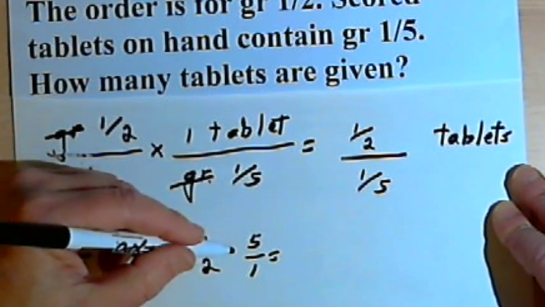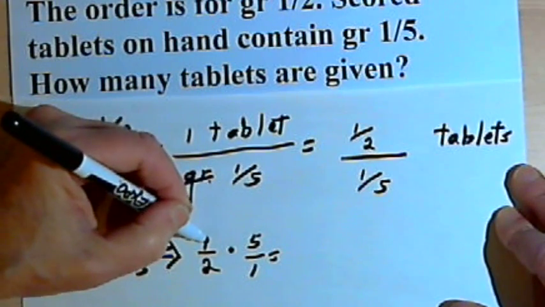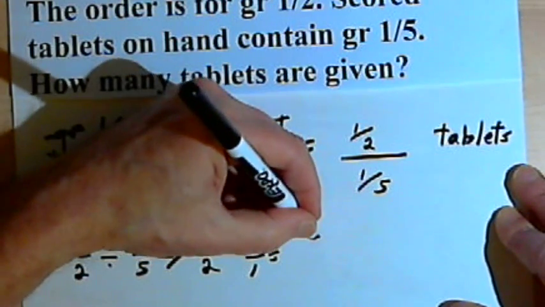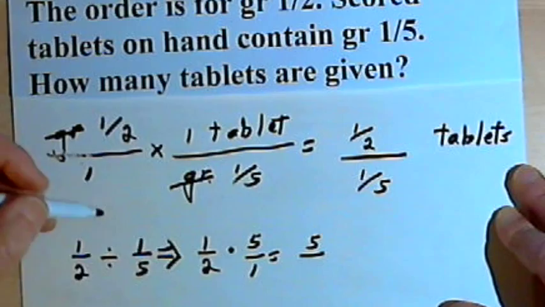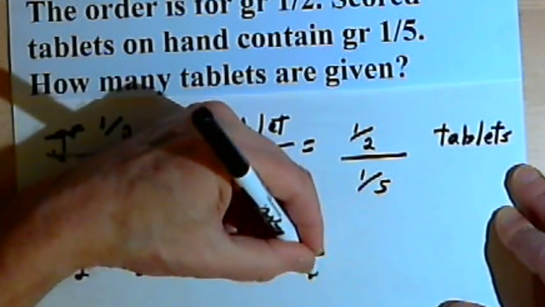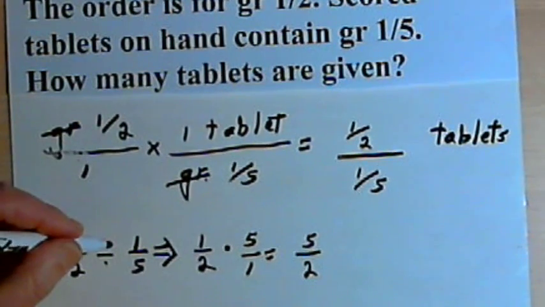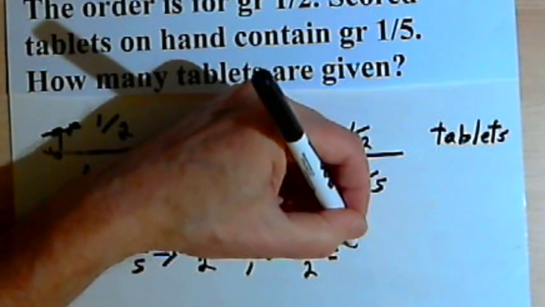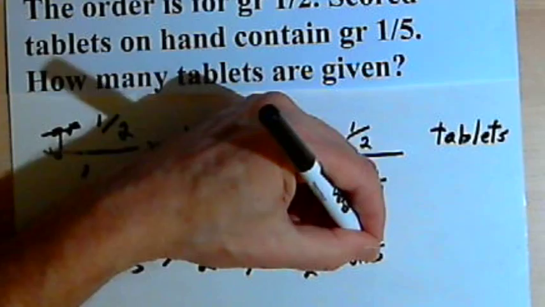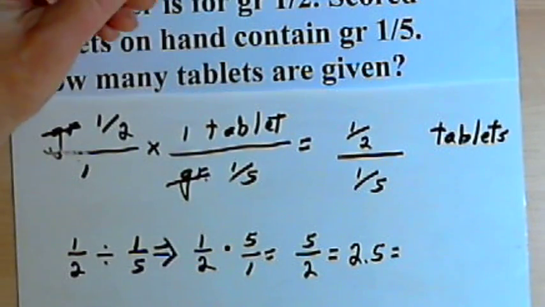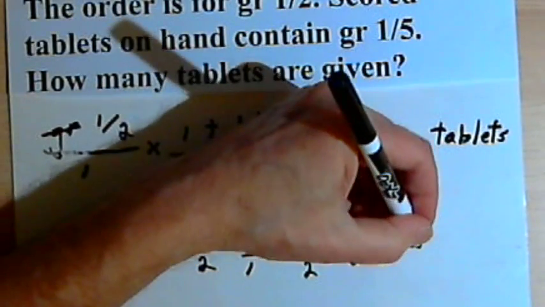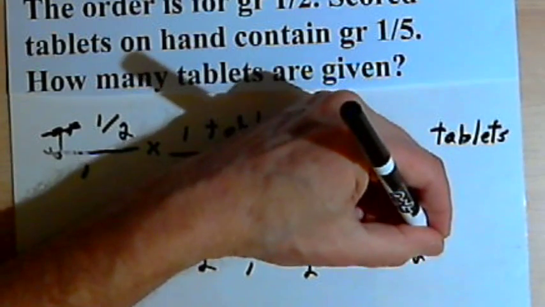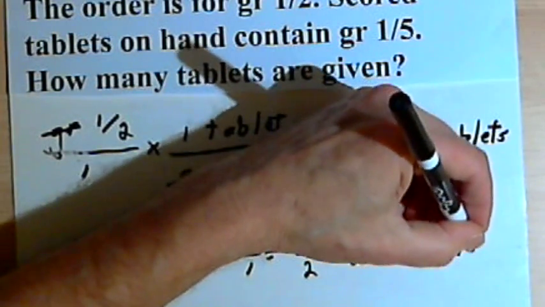Now I can multiply one-half times five over one, I multiply the numerators, one times five is five, then I multiply the denominators, two times one is two, and I get five over two, which we can convert into a mixed number. We can either think of it as a decimal, 2.5, but in this case, since we're dealing with things like tablets, we might want to make it into two-and-a-half tablets.